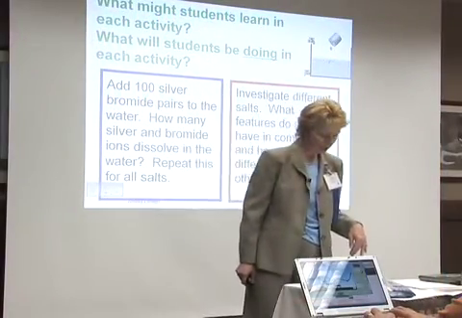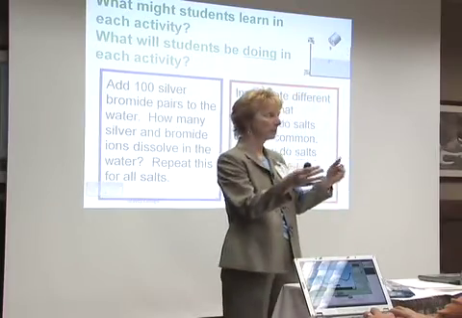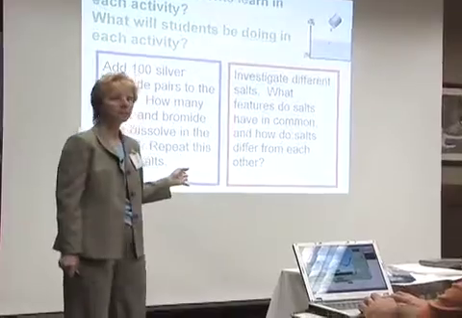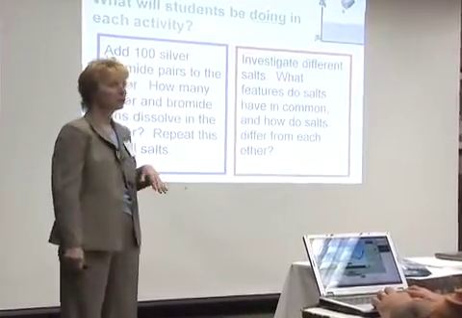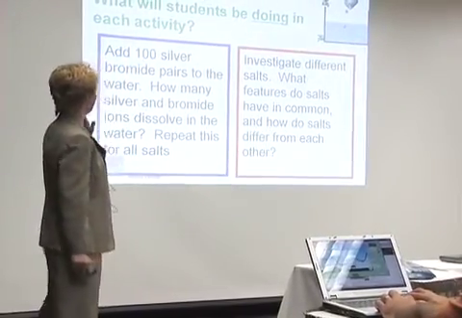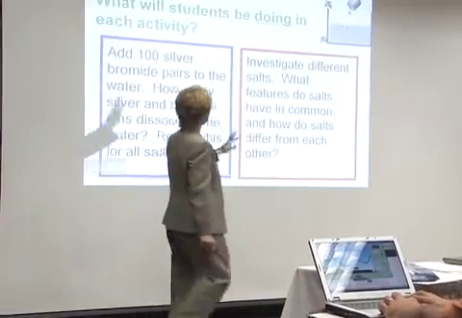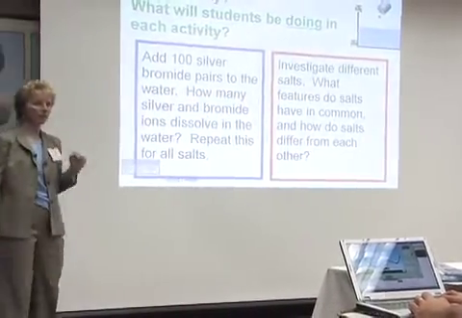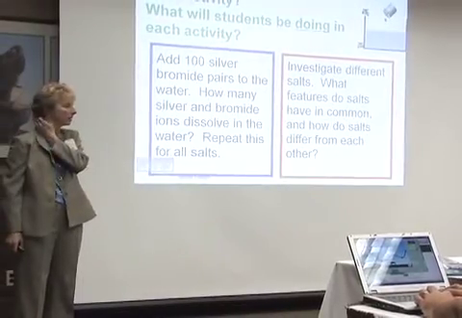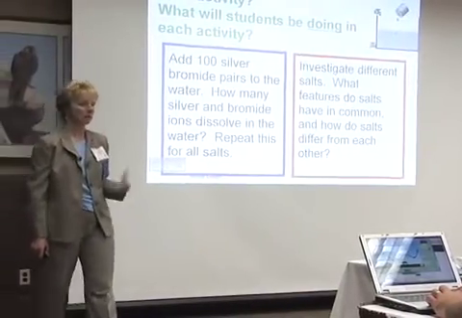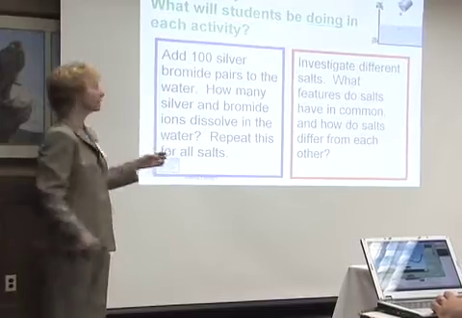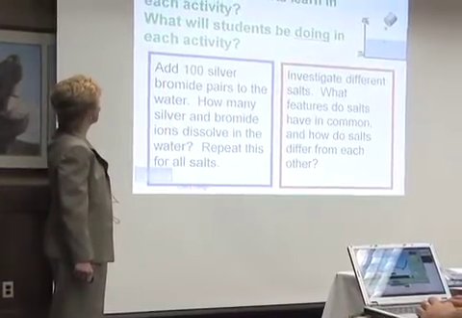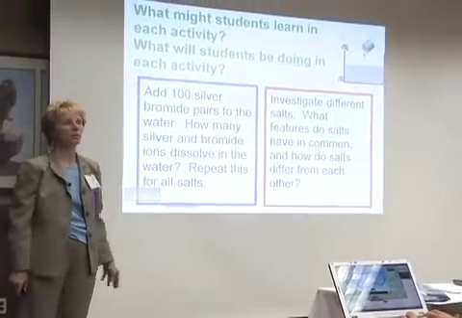So what I'd like you to do is just talk to the person you're sitting near about these two lessons and spend 3 or 4 minutes thinking about teacher blue versus teacher red. And go ahead and write some of your thoughts down. You can use the back of some of our paper if you don't have paper, but I'd like you to write down some answers to these questions. What would the students perhaps learn, and what would the students be doing?